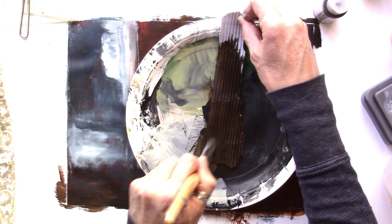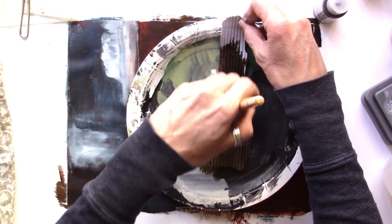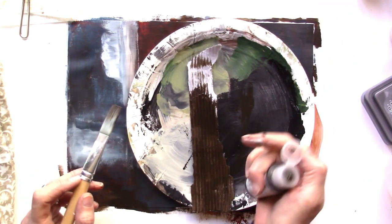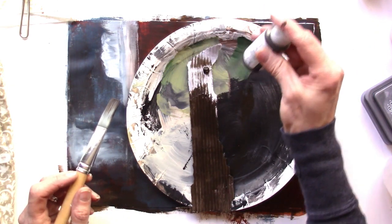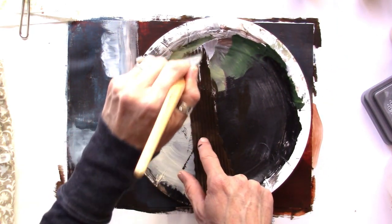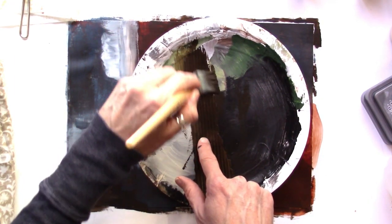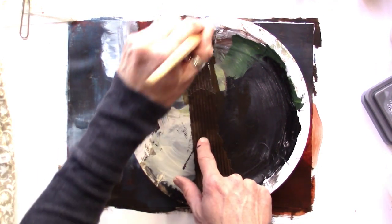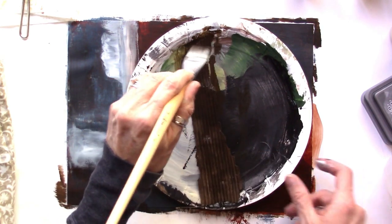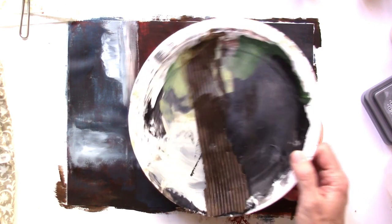It's fun to add just little bits of texture here and there, and I really love corrugated cardboard and paper because you can do a base coat on it and then highlight it really beautifully. So let me just finish this last little bit up here and I'll show you what I mean. This texture here gives a great opportunity to add contrast to your pieces.